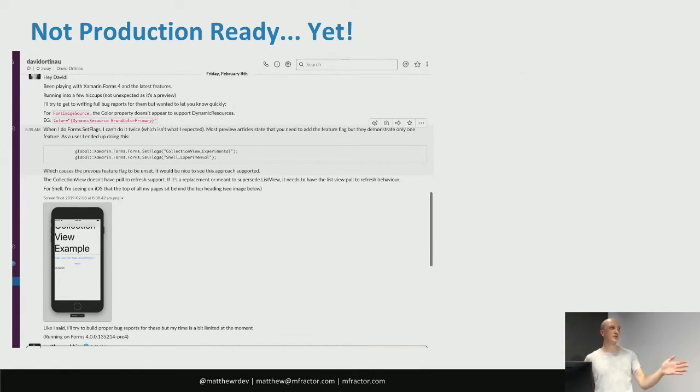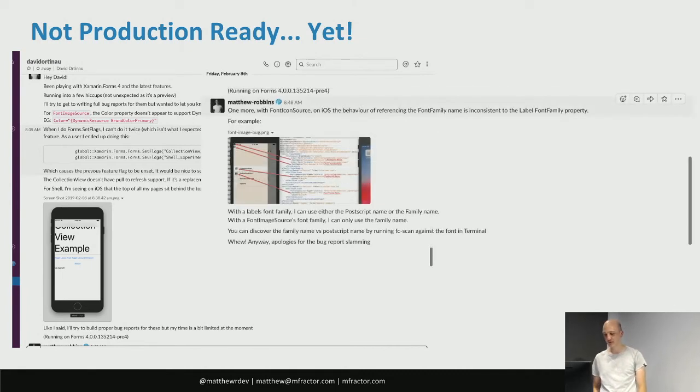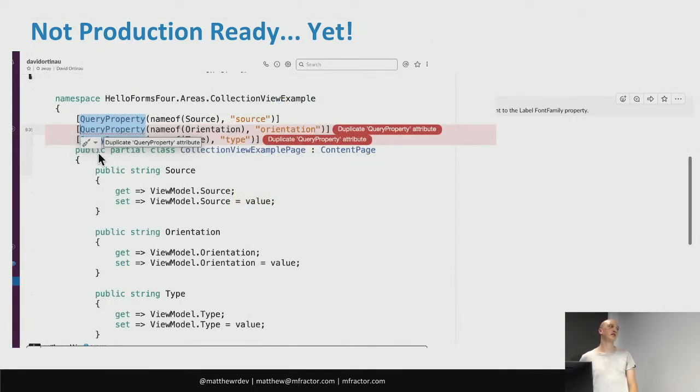So this is my testing run. I basically just got David Orton now, who's one of the program managers, and just hammered him with bug reports. He must love you. Like in a good way. I'm not sure. In a good way, huh? Yeah. I felt bad because I did this rather than giving him proper bug reports, and I know it drives me insane when I don't get proper bug reports, but I just didn't have time to do it properly. But basically, there's just tons of very small, annoying issues that they need to fix before shipping it. This is a classic example, not being able to use multiple query properties on a class, and that was just a small code change, which I did.